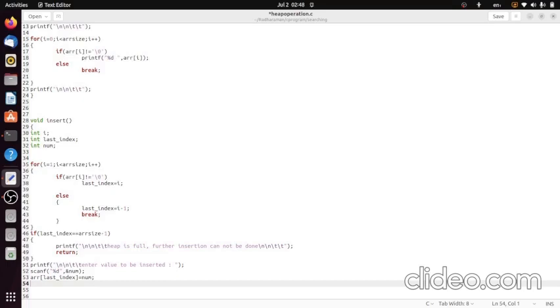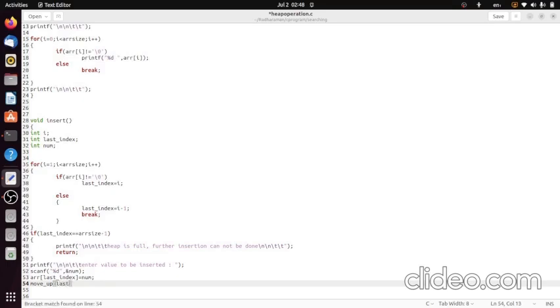So for that, what will we do? Upward movement is required, so we are using a function move up. Here only the last index value will be passed, where the new node is currently inserted.